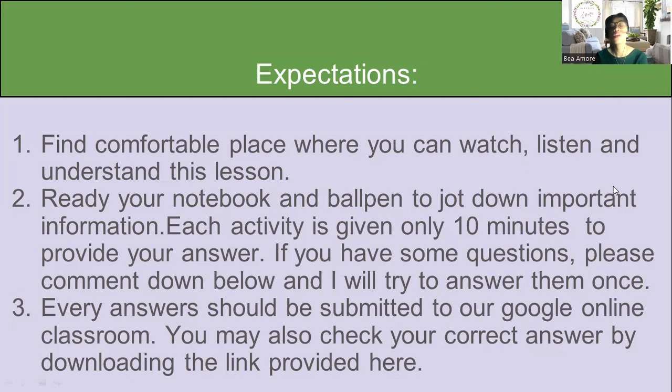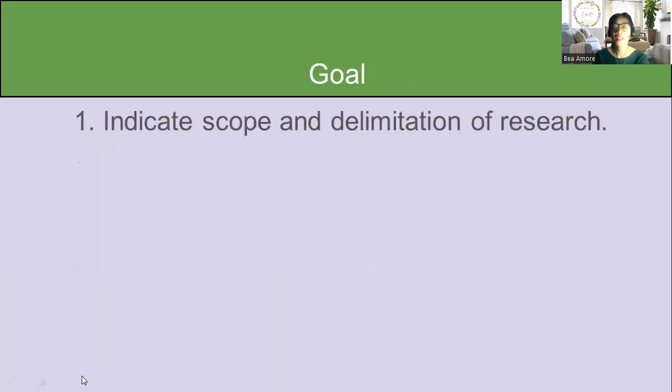If there is no Google Online Classroom, use your practical research notebook, and you may also check your correct answer by downloading the link provided here. I will provide it when you are done with all of the activities I have given. All right, now moving forward, our goal is to indicate scope and delimitation of research.